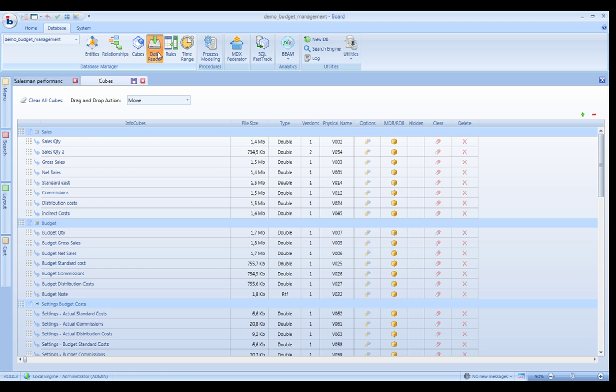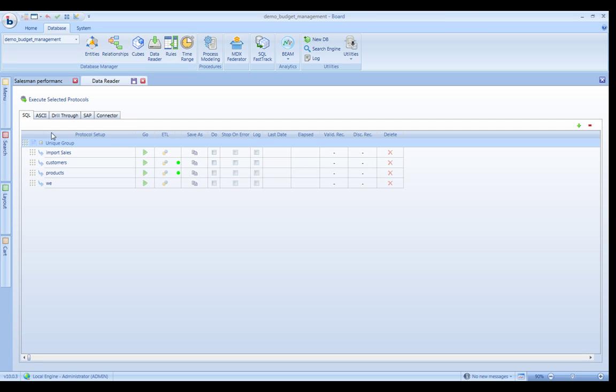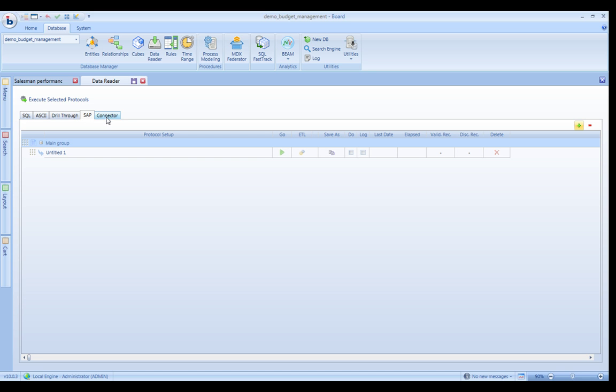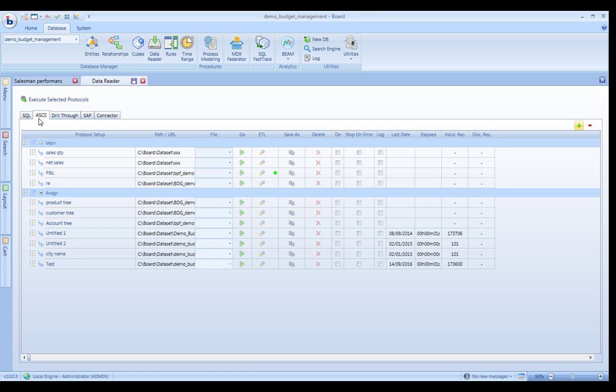When this is defined, I will use a tool to let my system know where I need to pick the information in the ERP. And to be able to do that, I will have pre-configured connectors that will help me define the right area where I need to go and pick information.